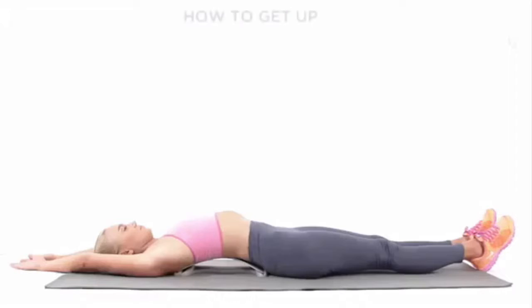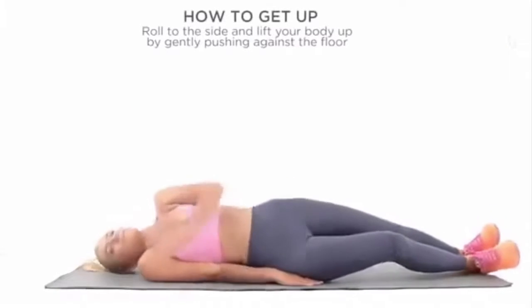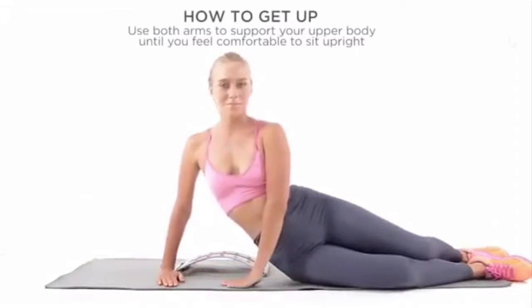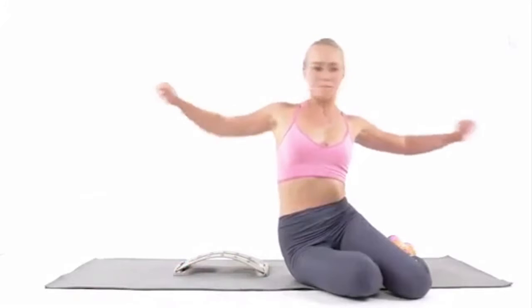Please follow these instructions for how to get upright. Roll to the side and lift your body up by gently pushing against the floor. Use both arms to support your upper body until you feel comfortable to sit upright.